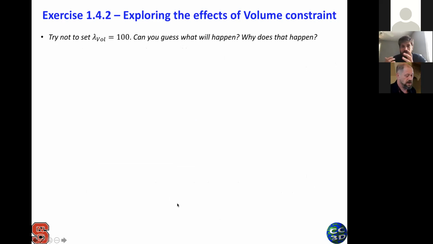Okay, try to make lambda volume equals to 100 and see what happens. What do you expect to happen if you make the lambda volume equals to 100 or even higher?